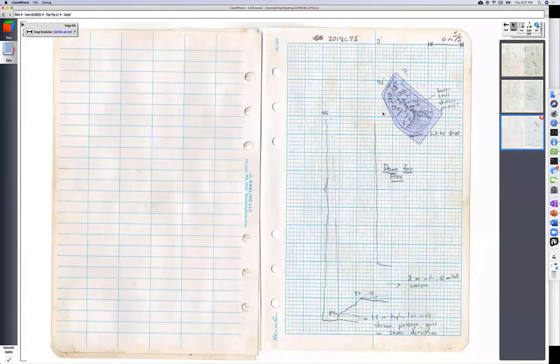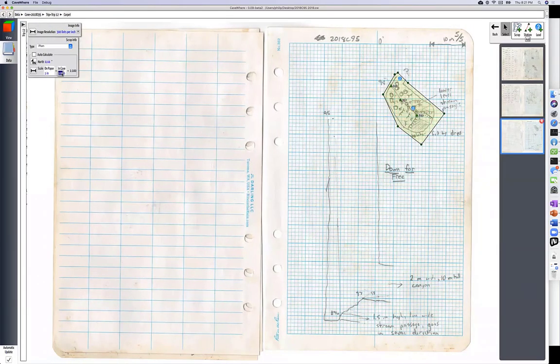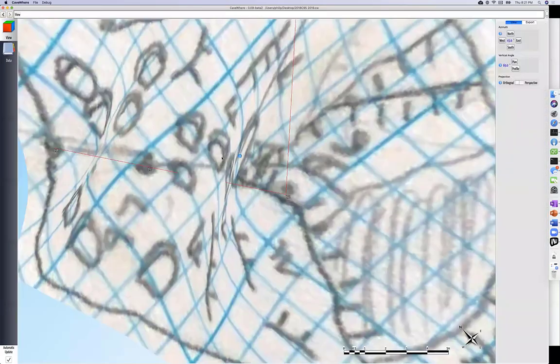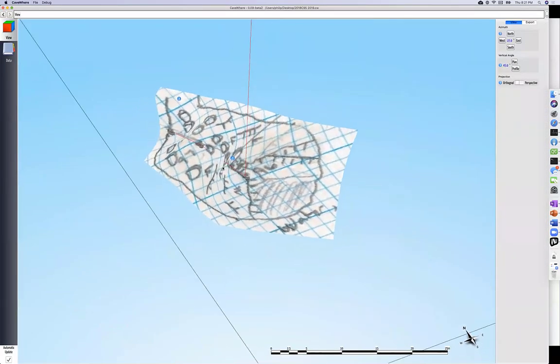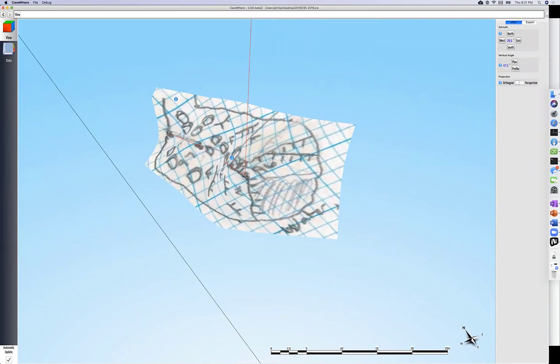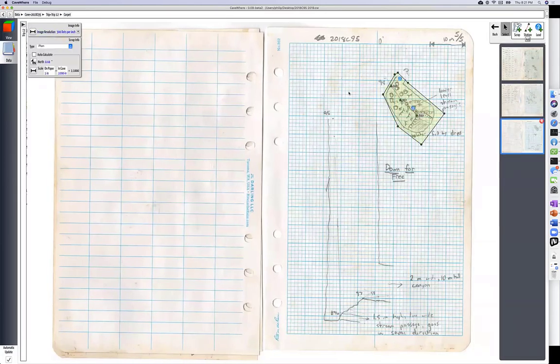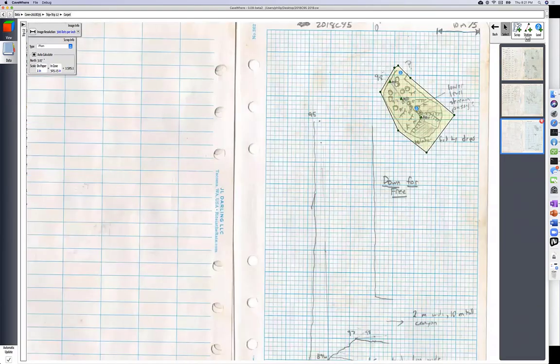So if we go back, let's look at what happens if we put 1,000 in here. It's going to make the piece of cave really big. So when it tries to warp, it just squishes everything together. Like if you had a loaf of bread, you don't want squished bread. You want normal-size bread. So usually I just keep this auto calculate to calculate by itself. It usually does a good enough job.